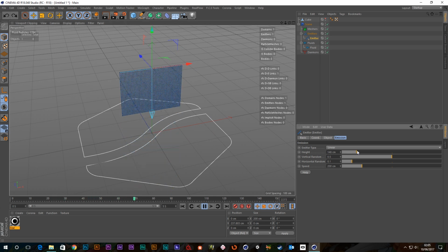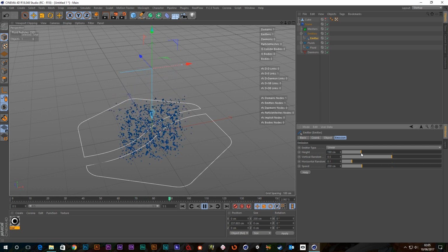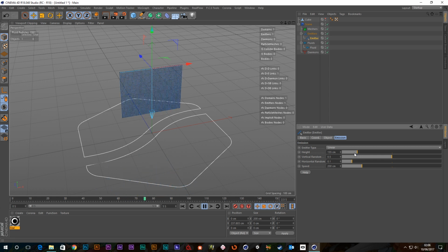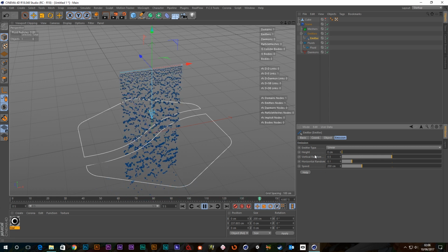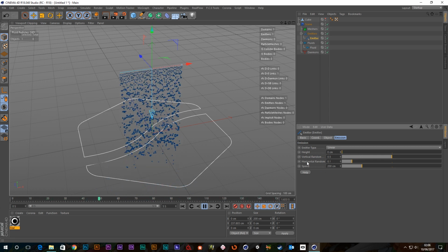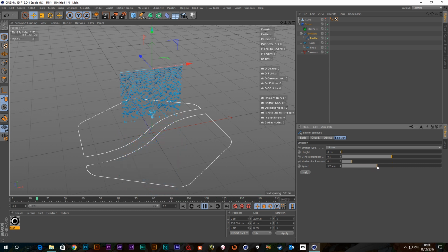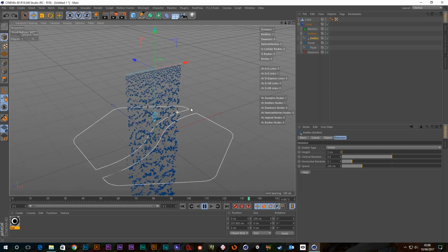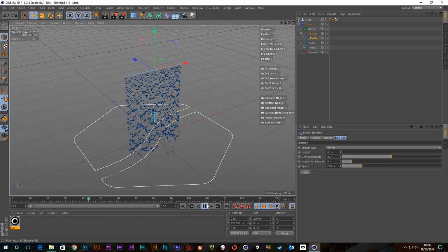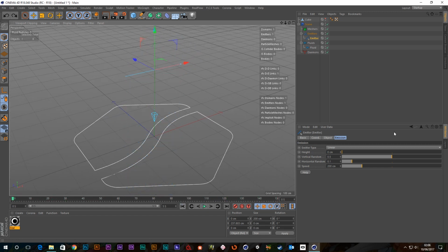It will just make a curtain of particles. So if I say, okay, 190 centimeters squared, bang, that's what it will do. It will create that. So that's rather boring. And just like the other ones, you get the vertical random, horizontal random, and the speed. So it's a little bit like a waterfall, really, that one. So yeah, that's pretty much the long and short of it.